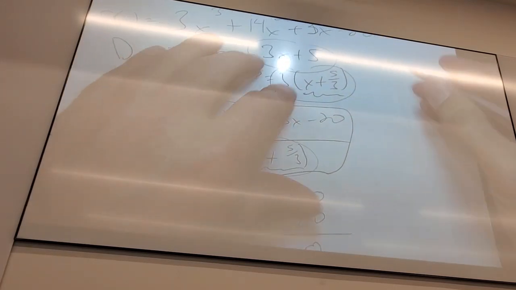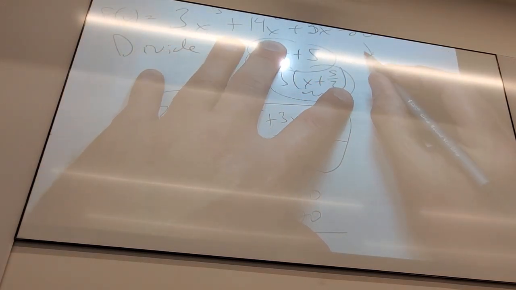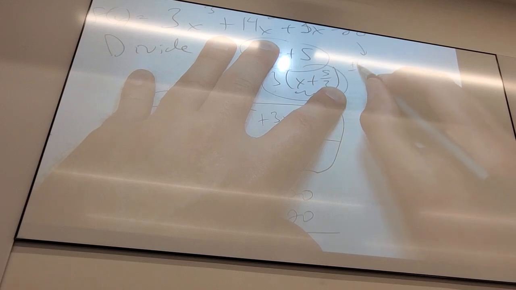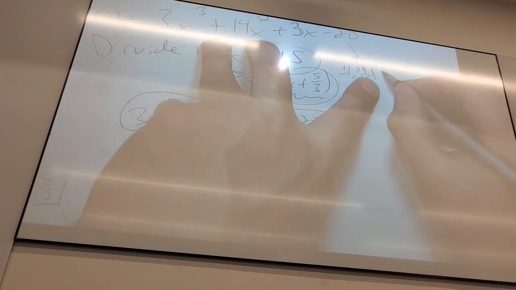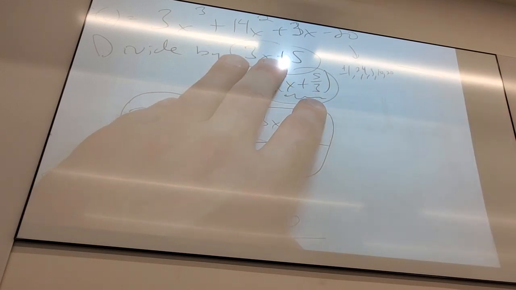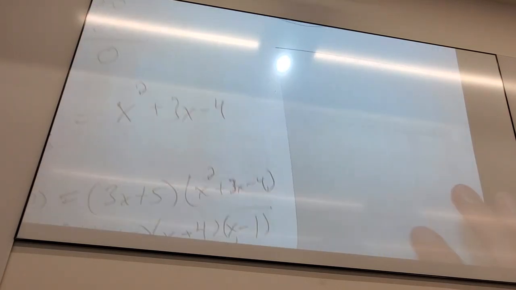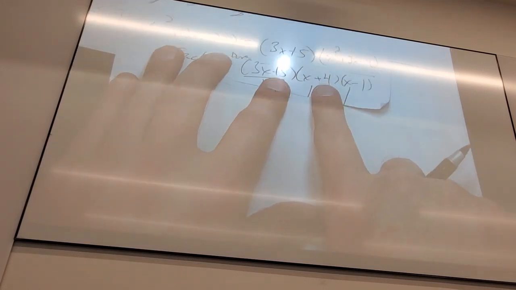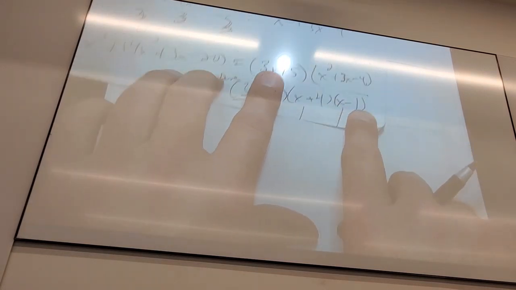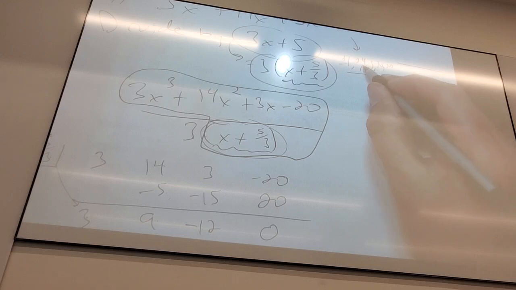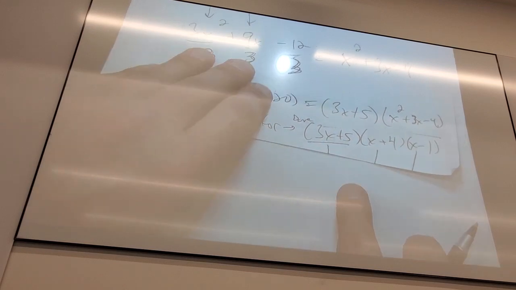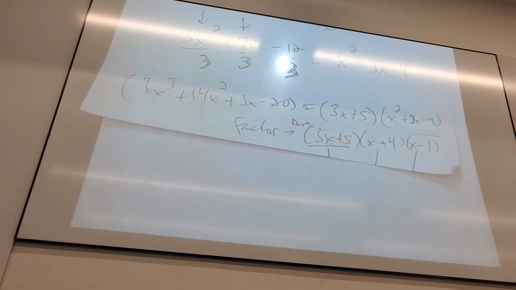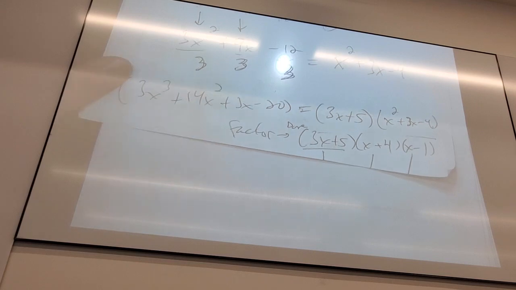Let's do this. All the possible roots we could try would have been 1, 2, 4, 5, 10, 20, right? Now real quick, what were the roots we ended up getting? Weren't they -4 and 1? And those are in this list, -4 and 1, yes? Okay, you with me? But what else did we get? -5/3, right? Why do I get a fraction, Jeff? It's not in my little list.